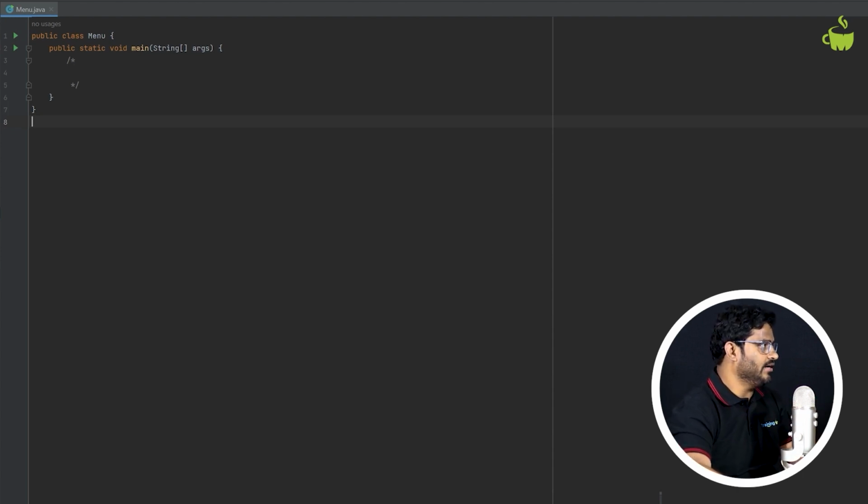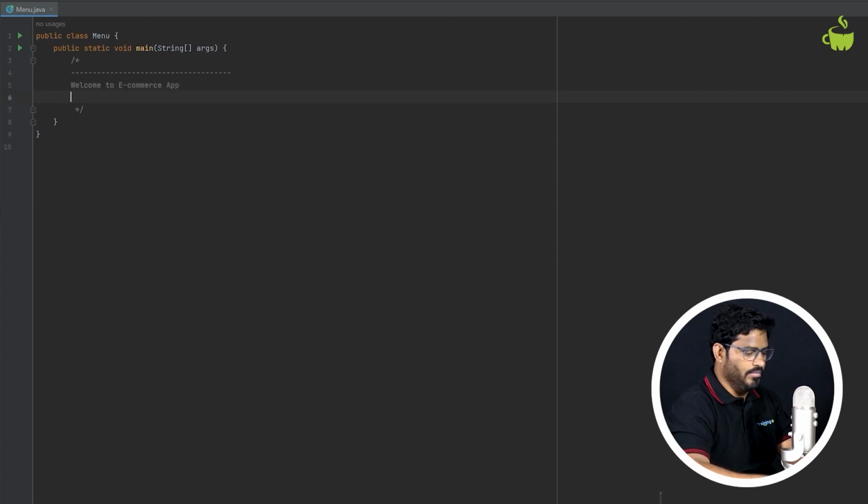So now let us understand how this menu should look like. Suppose I'm just creating a normal application, something like this. So I'll say welcome to some e-commerce app, or you can give whatever the name for the app. Then let us say here you have select category or whatever the category that you want to select.